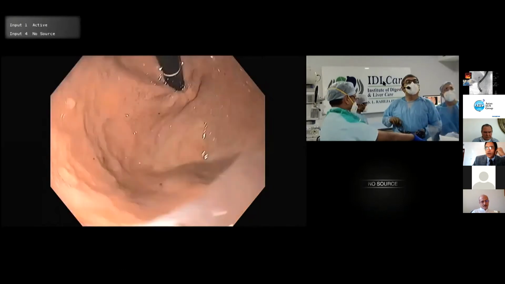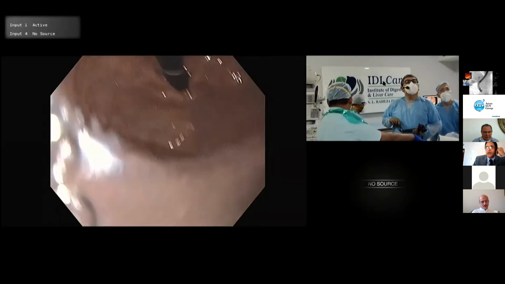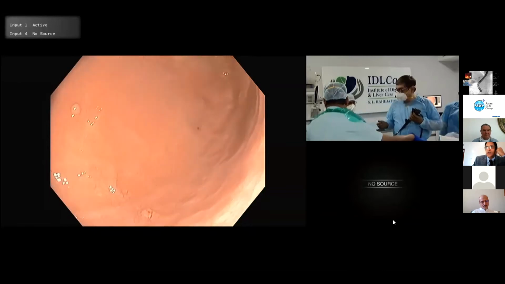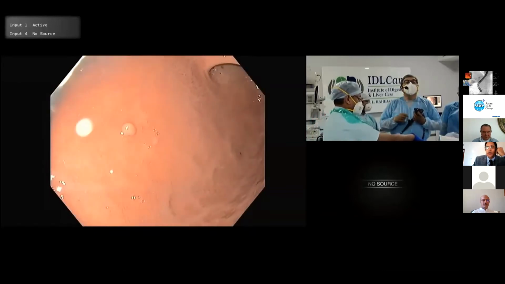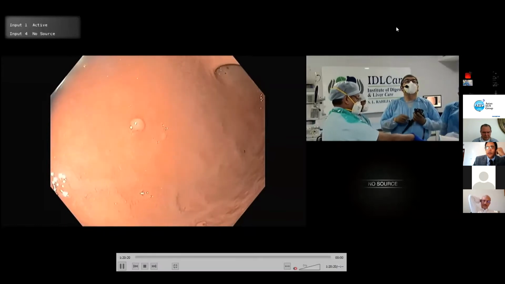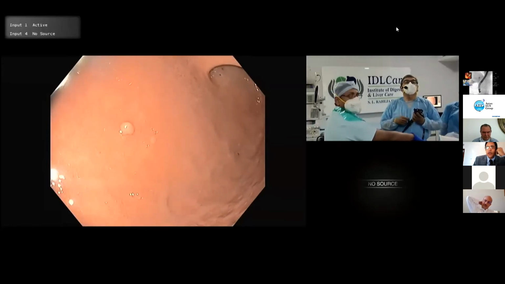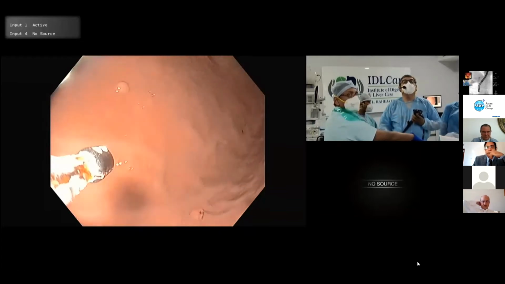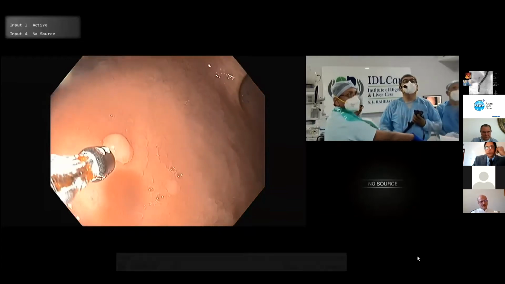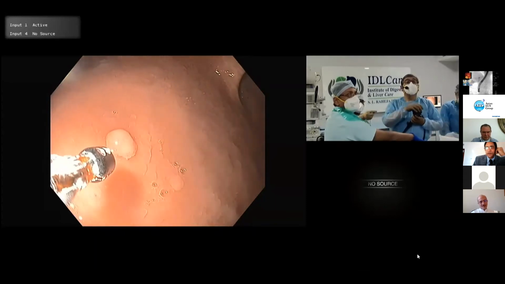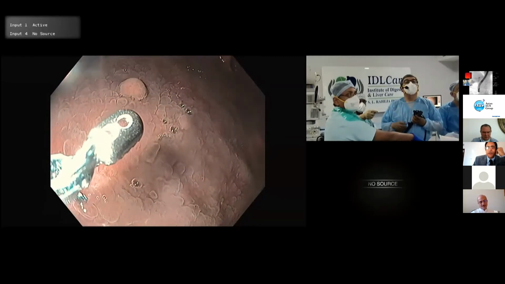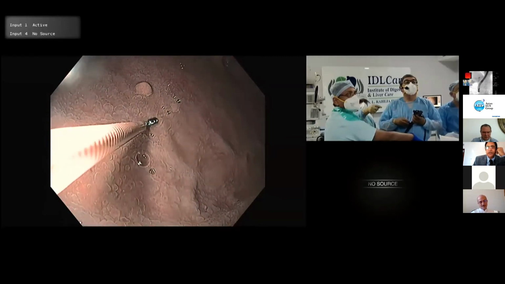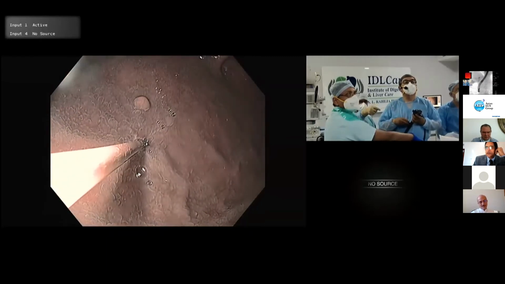Extending all the way. Hasn't the detection also increased recently, because we are picking them up more? We are seeing neuroendocrine tumors more often. I think gastroenterologists are also more aware. We are biopsying more. Yes, you are right. Absolutely right. What is the situation in the UAE? Are you seeing more and more cases? Yeah. We are picking them up everywhere, in the stomach, in the pancreas, in the rectum.